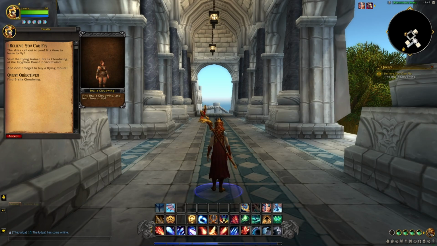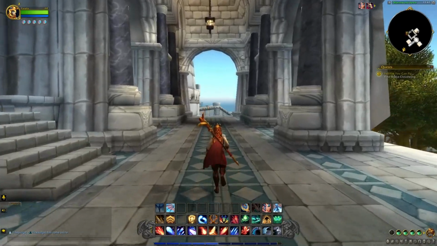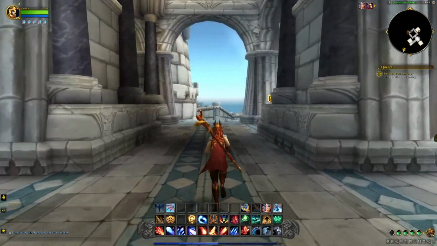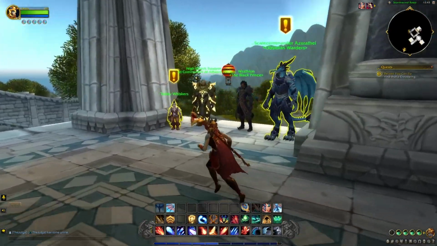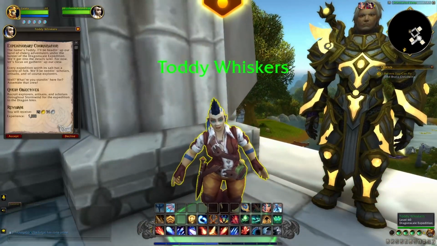Alright, so we need to find Brawla Cloudwing and learn how to fly. Probably pretty important. I believe I can fly. Before we do that, though, we will check in here. Wonder what they think of my human form.